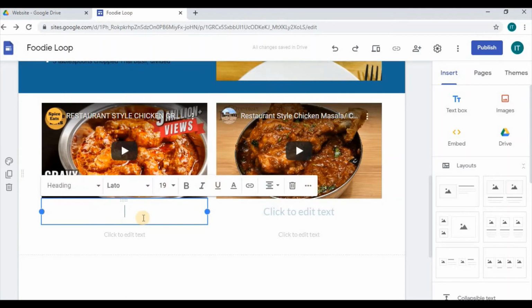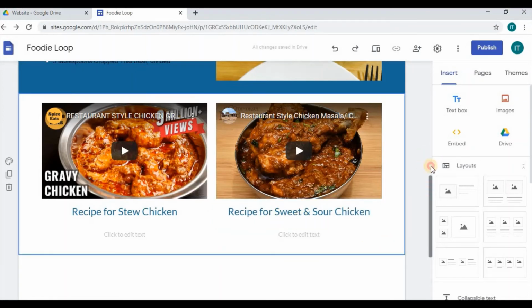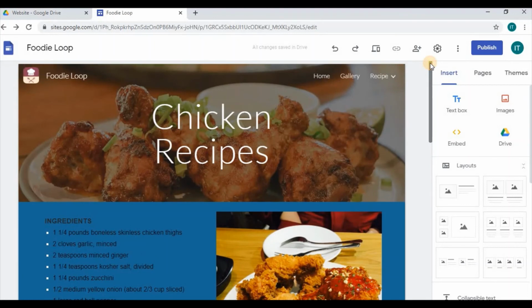All right, so this is recipe for stew chicken, just random name because I doubt this is a stewed chicken, and maybe this one, recipe for sweet and sour chicken. All right, so that now would give us our recipe page for our chicken menu.